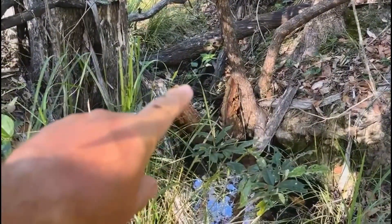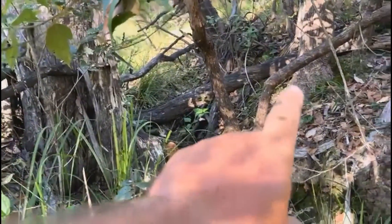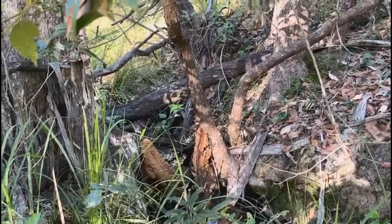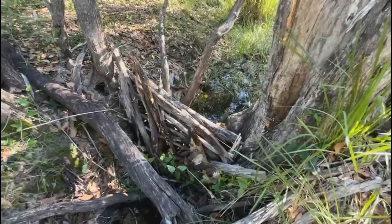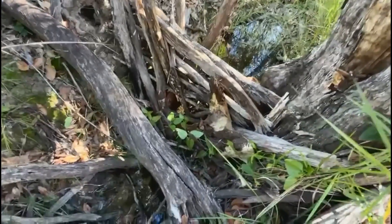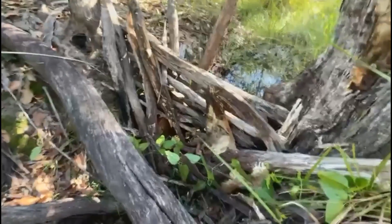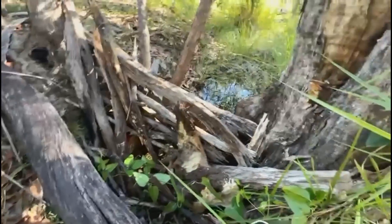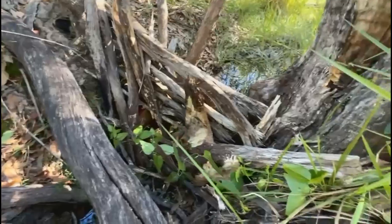This area here is where we're going to put some rock. We'll use the fact that there's a tree here and another tree over there, put a bit of rock in between, and that'll form a nice little leaky weir. We've wandered around the paddock to pick up fallen trees and bits of timber — this is what we've packed in here so that when we throw rock in, it won't fall through the hole behind it. Hopefully this will create another leaky weir.